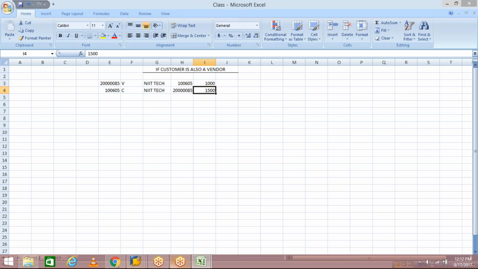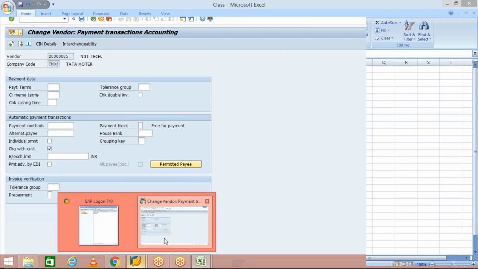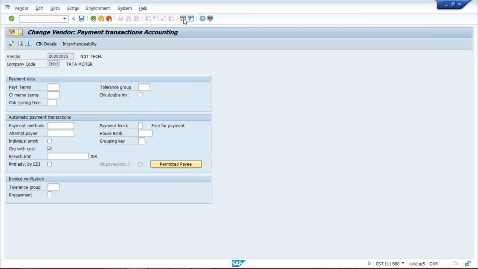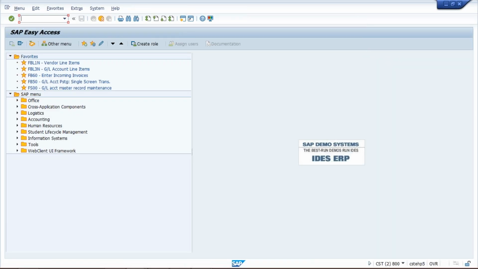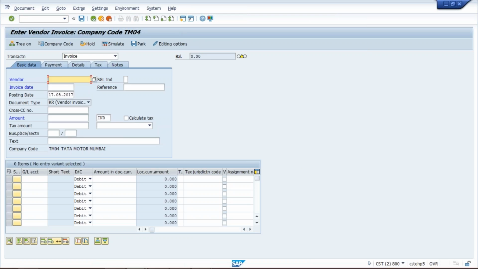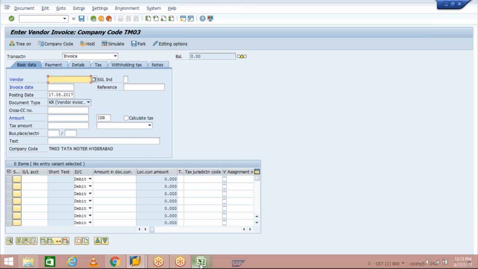Okay, I'll just show you guys here. Once we post an invoice as a vendor first, change the company code here, TM03, and then give your vendor master number.